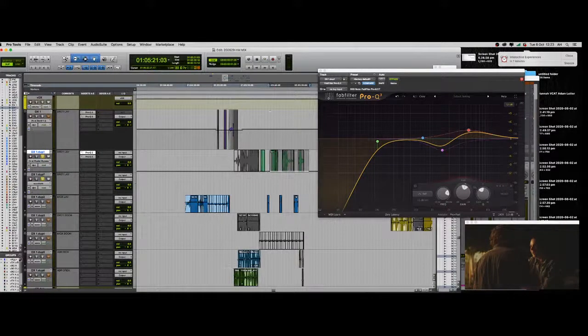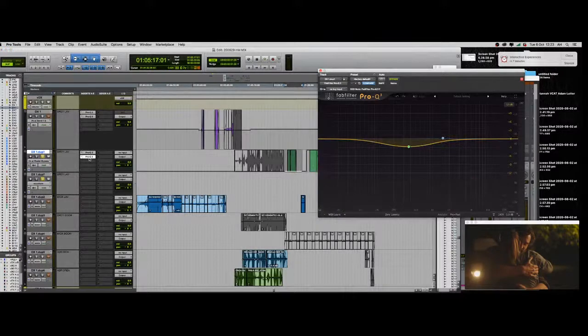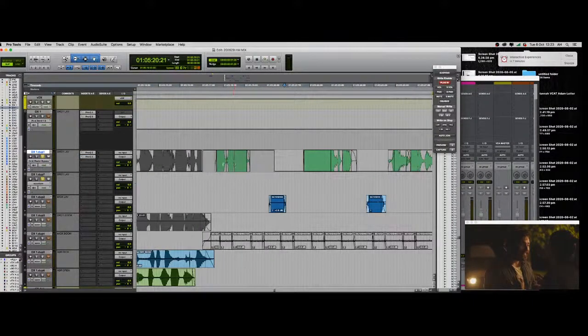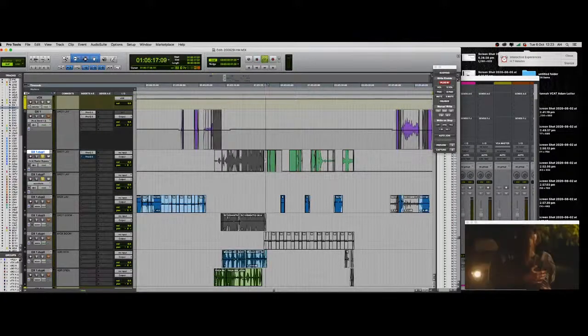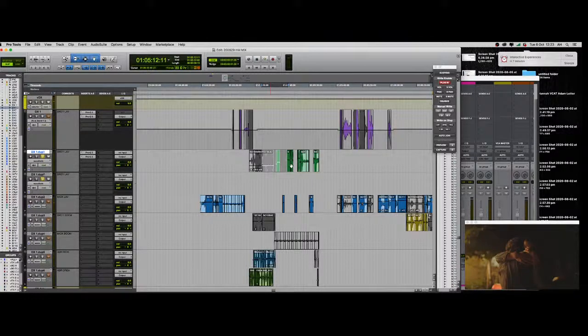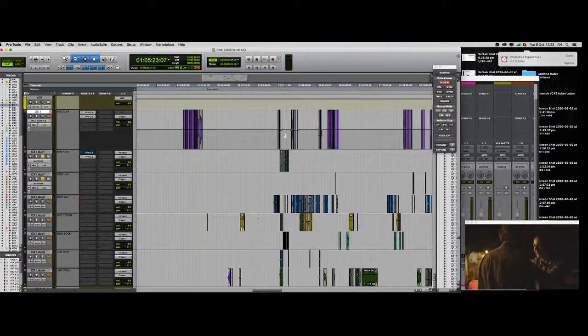It's a bit of a hack, and you're going to have to have multiple EQs running. This might save you some tracks. Then this one, we want to go the other way. So what's happened is all we've done is automated the EQs to start and stop. The second one is bypassed, and on this one, the first one's bypassed. So now we're able to get two different EQs. I would suggest doing that.